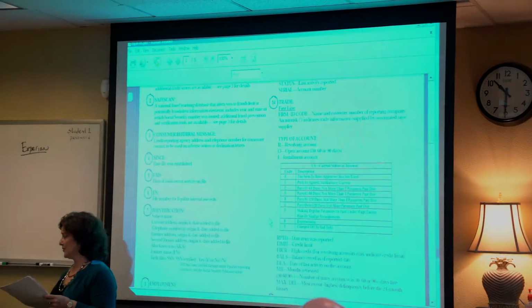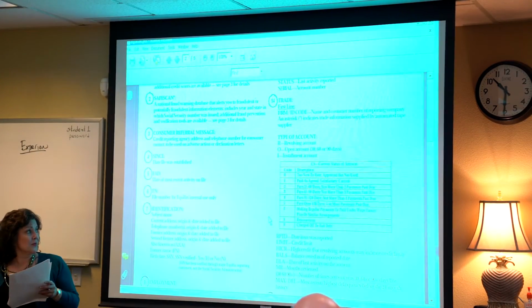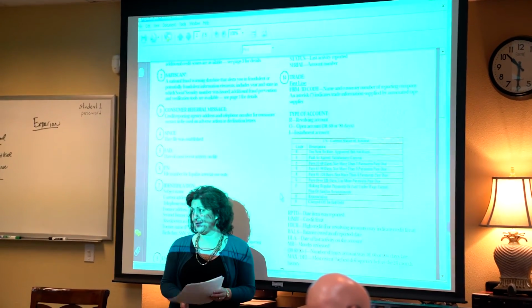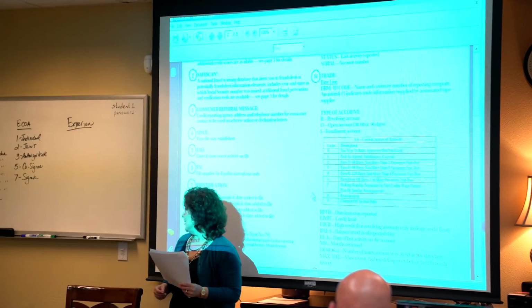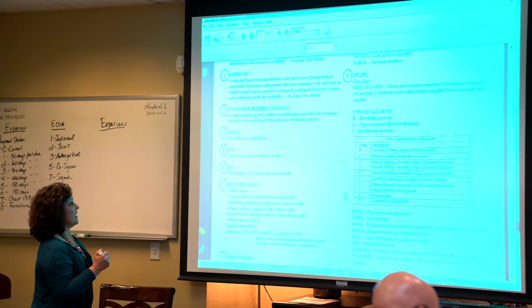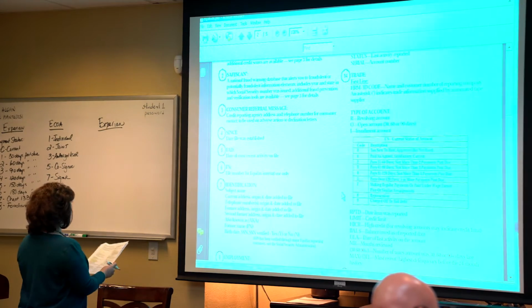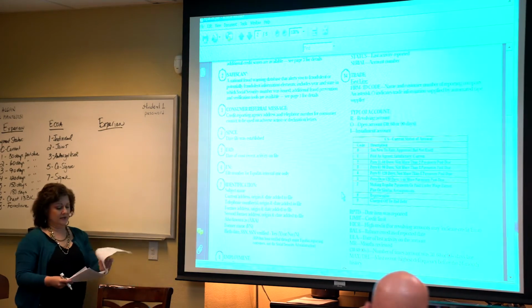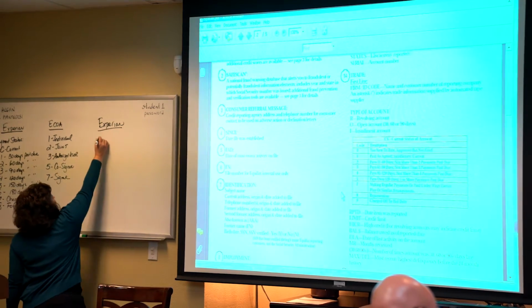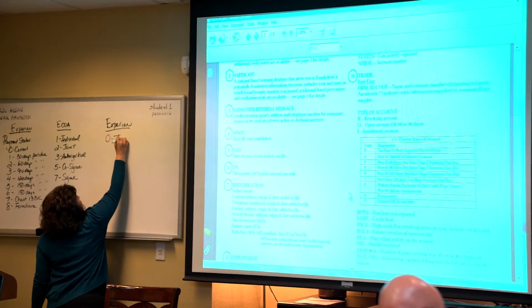Status of the account. The most important ones now, unfortunately, are not the same. They're going to use different numbers, which mean different things. The first one, when we look at status of the account, is 0. And 0 just means that it's too new to rate. So you'll see that sometimes, or it's paid off.